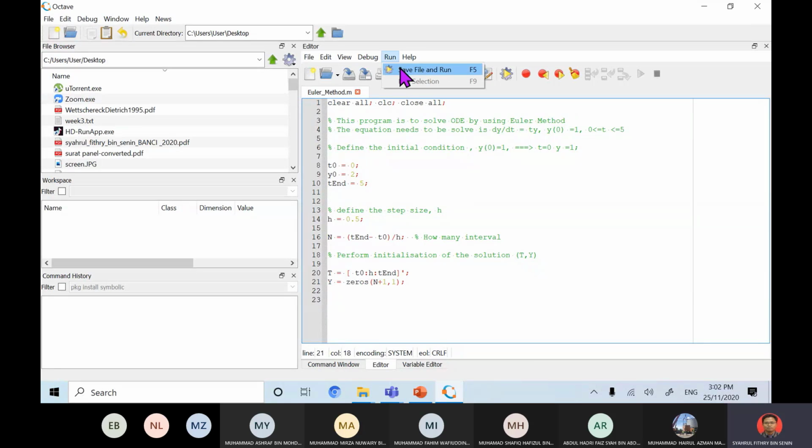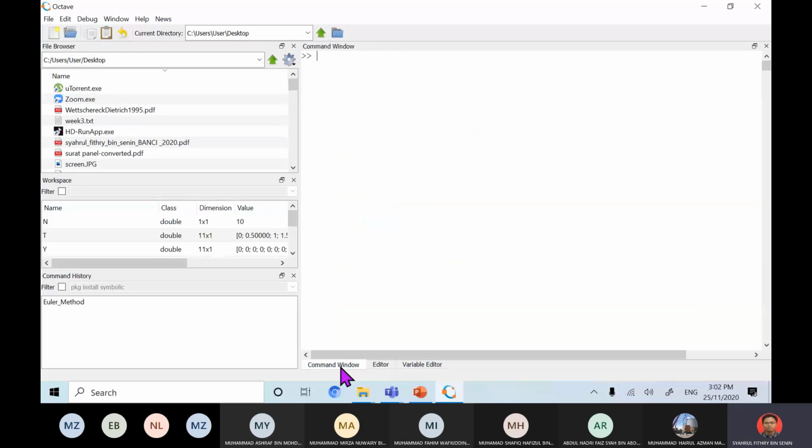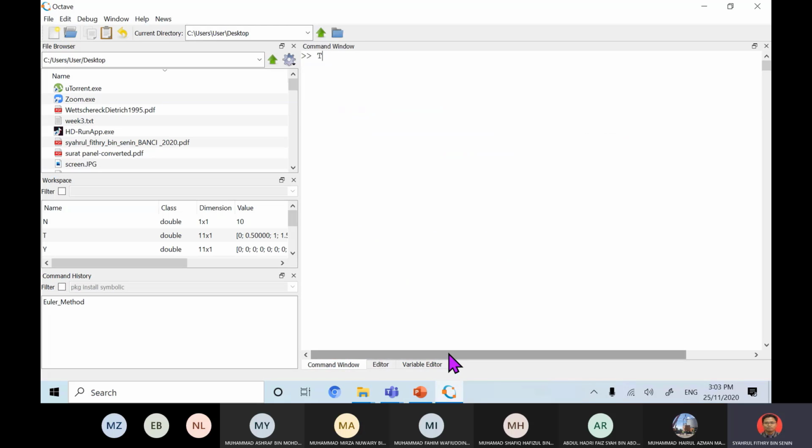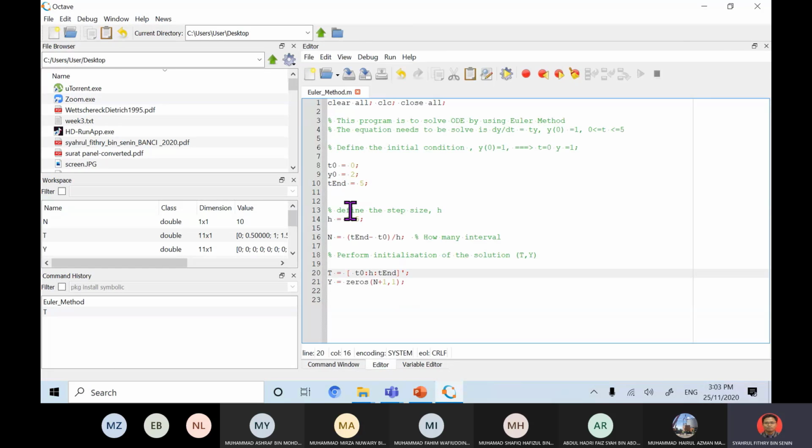We have to run this. Kita stop somewhere here. We run this and see the command window. Okay, dan kalau saya type nilai t saya, apakah nilai t? Nilai t adalah kita punya time from t0 until tn, di mana beza setiap satu t0 kepada t1 tu adalah h. So kalau saya access nilai t, this is my t. Starting from t0 ended by tn, setiap satu beza dia adalah h. H kita lah 0.5. So memang betul lah h kita sini 0.5. Nampak?